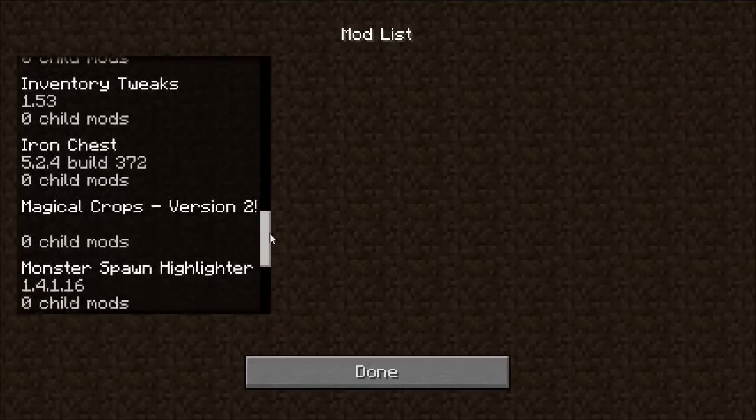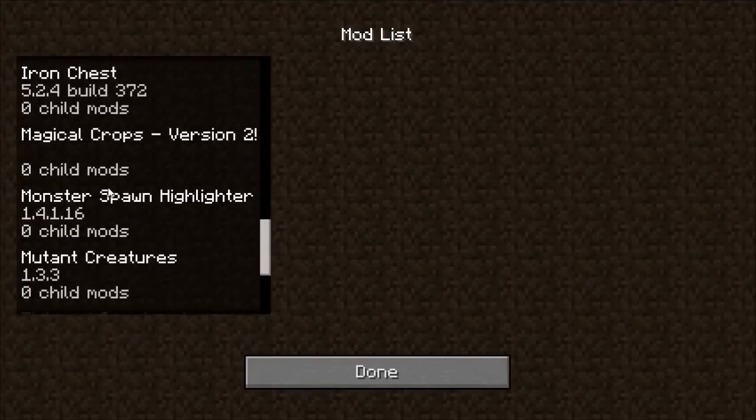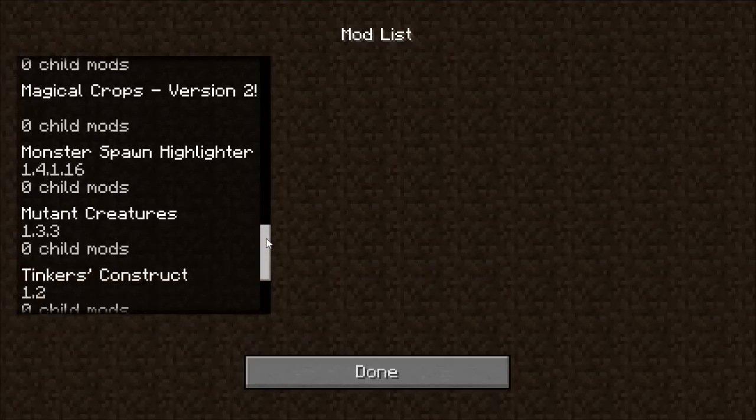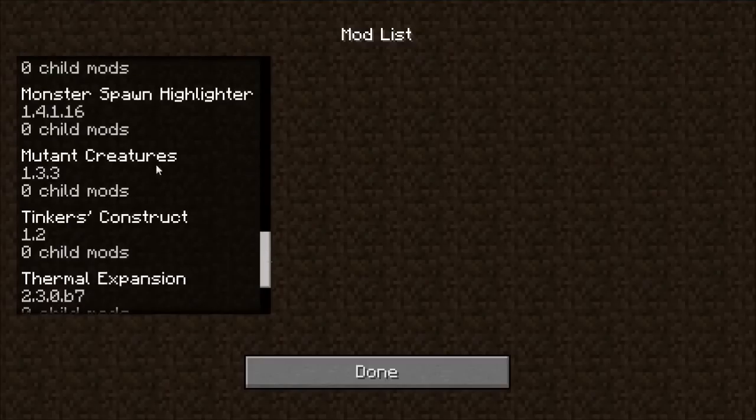Inventory Tweaks helps change the way inventory works. The Iron Chest mod gives you iron, diamond, gold, etc., etc., etc. chests. Magical Crops adds a whole lot of new crops that have new magical-like properties and different things that they can do, which kind of really fits in with the theme of the pack.